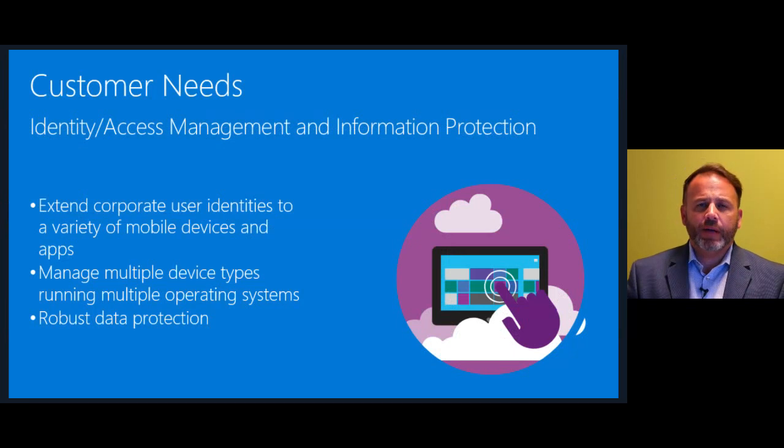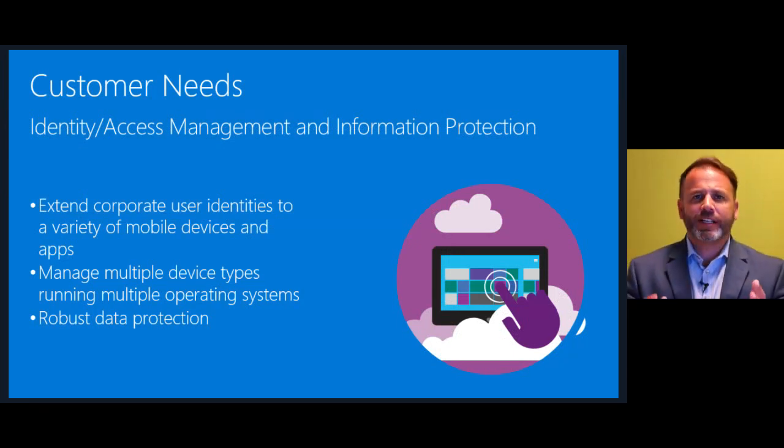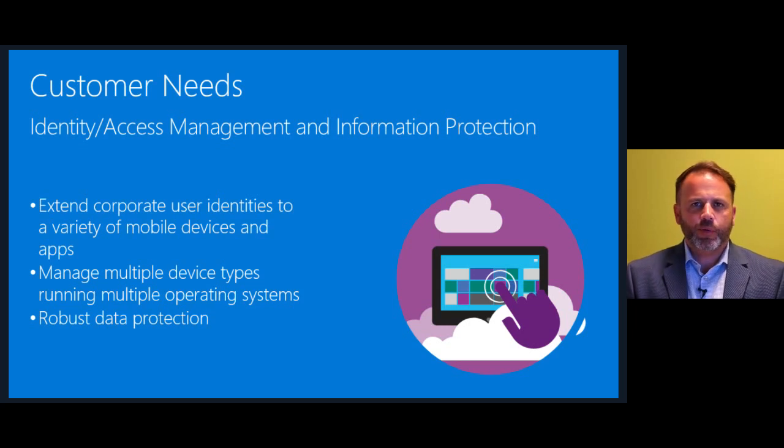Perfect. Okay, so now let's talk about the customer. What is a customer thinking? That's really, I think, one of the most important things about creating a successful sales strategy: understanding the psychology and the triggers that your customers, your current base of customers, or your potential next new customers are going to be interested in hearing, and the problems that you're going to be there to solve.